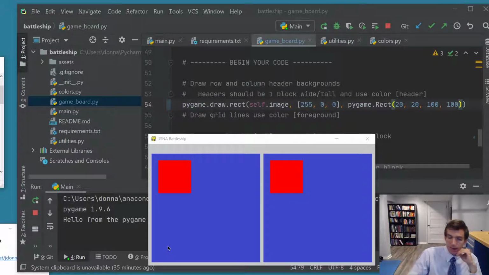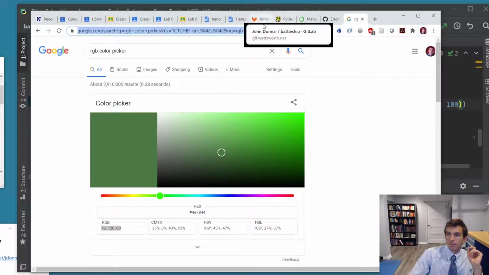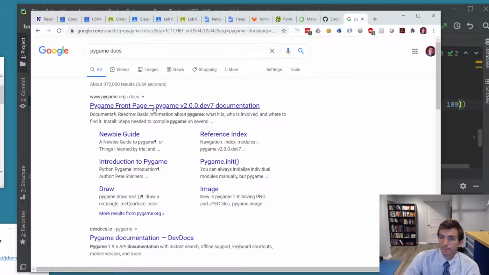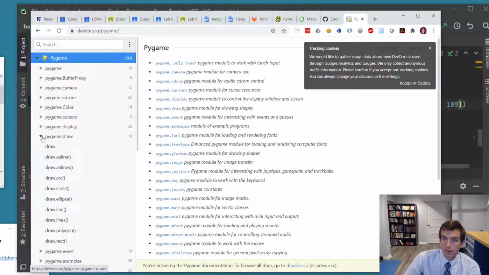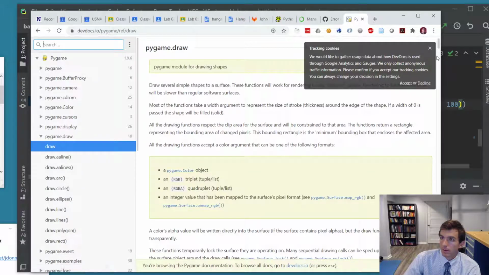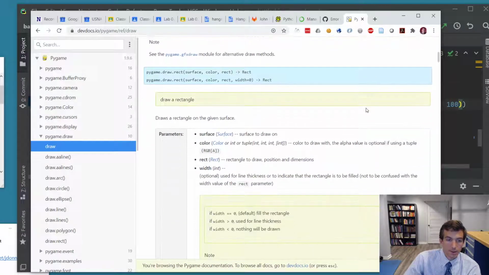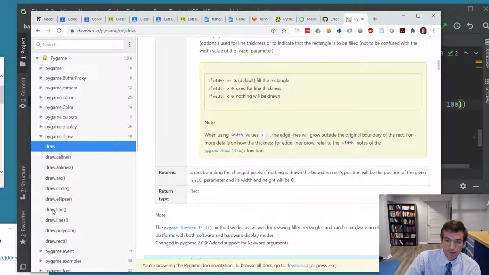Let's try to draw a line next. Well, let me stop. Let me show you where the documentation for all this is. This is the reference on how to draw and do everything there is to do with Pygame.